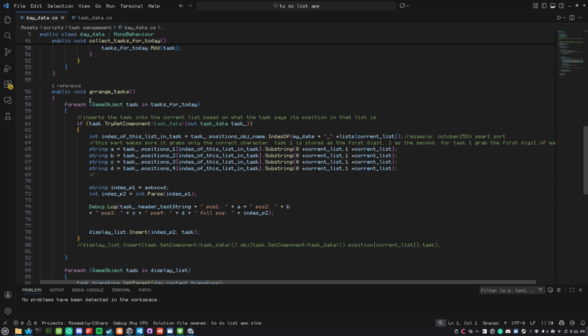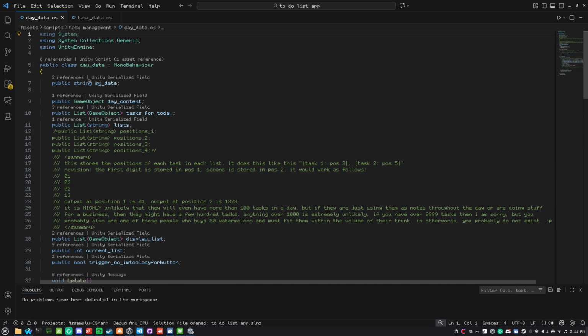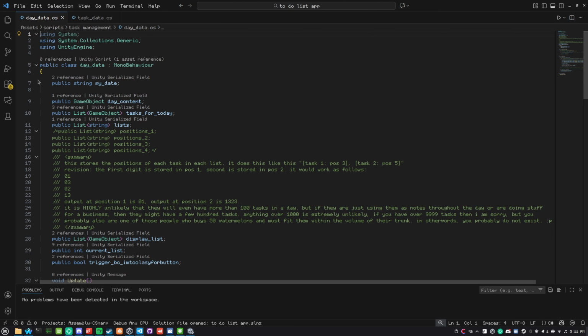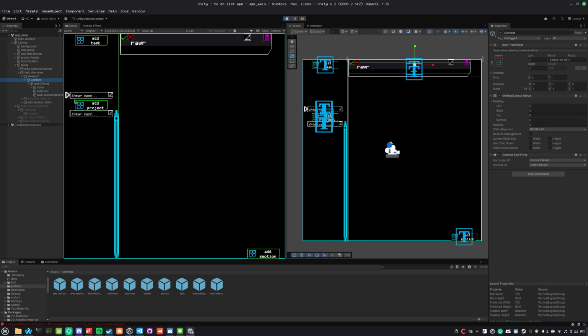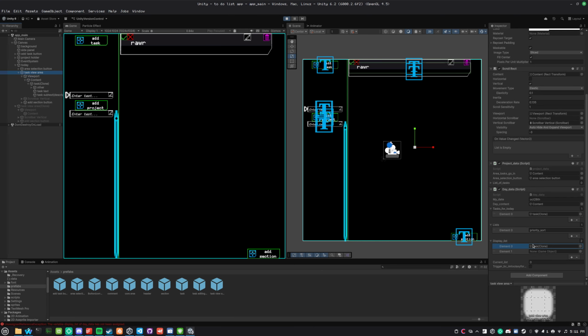And then on here, this is an entirely new script called day data. First, it stores the name of the date. Then it stores the position that the task goes in for the date, which is this one. Then there is the list of tasks for the day, which is this.